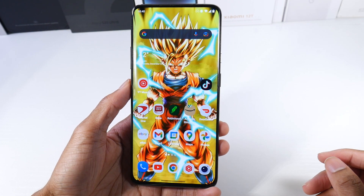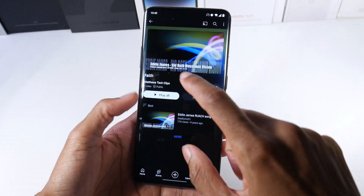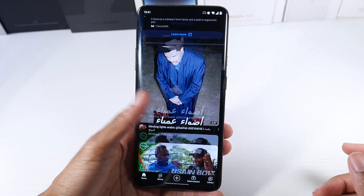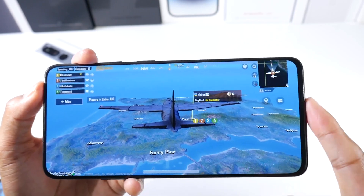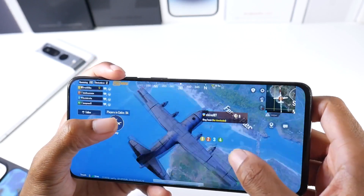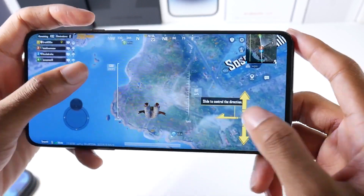The Snapdragon 855 on here is still top notch. This phone is still super smooth with the 90Hz display — it still feels ultra, ultra smooth when scrolling, super responsive. It still feels like a newer phone to me, especially with this update. I noticed a bit of a speed improvement — let me know if you guys notice any type of speed improvement on here as well.